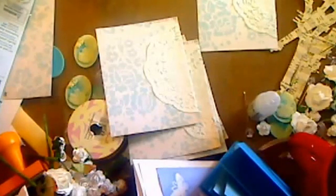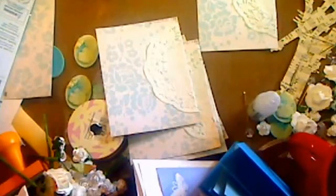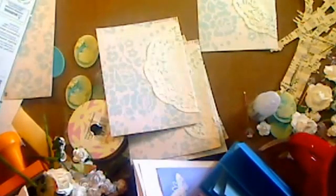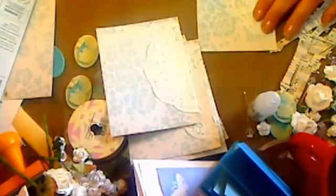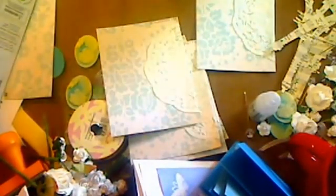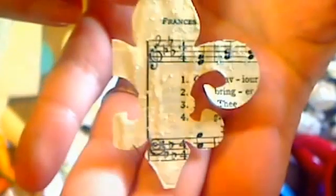Wow. This is horrible. Well, that's messed up. So, I guess I'll have to use the wet glue. Okay, not dry yet, but I think it kind of gives it a little something.